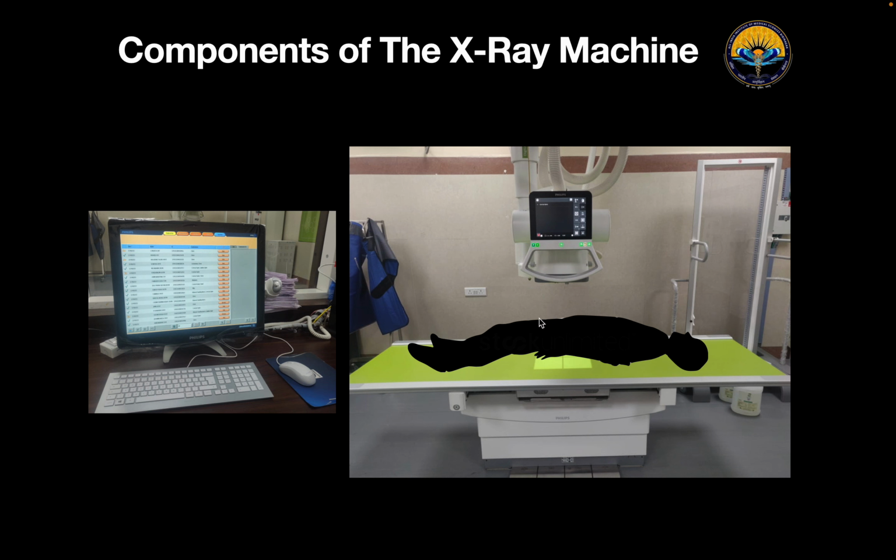Then X-ray beams will come, interact with the patient, and get attenuated or reduced in intensity, and this ultimate signal will reach our detector system over here. This detector system will process the signal and show it on our screen over here. Before starting the X-ray projection, we can also change the kVp and mA at this level.